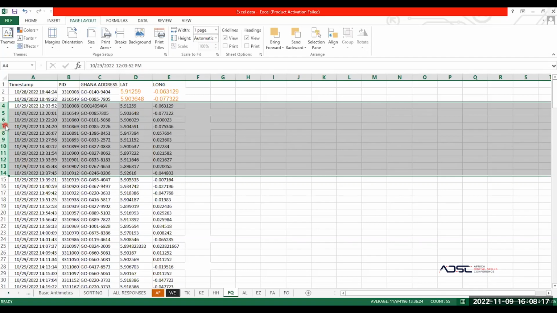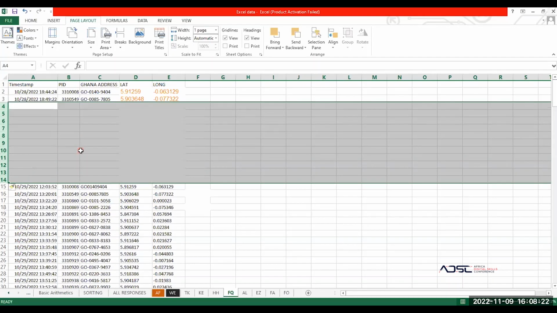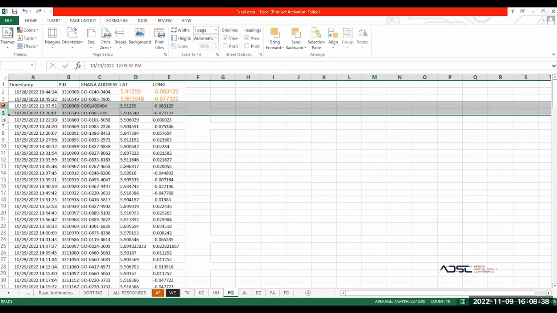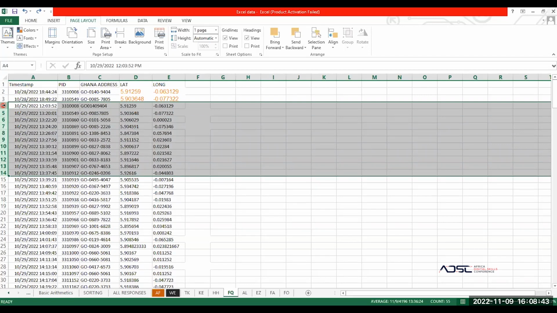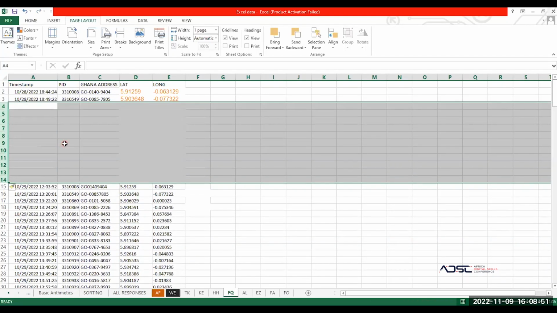You can also insert. Just highlight and insert, and this inserts an empty number of columns, column-wise, or rows, row-wise. When you do it this way, it inserts empty columns or empty rows for you. Again, this is how you do it. If you want to insert, let's say, 11 rows, you highlight 11 rows, right click on it, and then do insert. It inserts 11 empty rows for you. Is that okay?